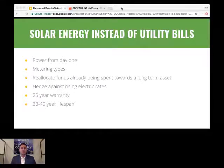And we found that the panels generally last 30 to 40 years. So we're looking at several decades of renewable power just based on these panels. This is great for businesses because this is a hedge, a guarantee against rising or changing electric rates. This makes it much easier for businesses to plan long-term, knowing that in 3 years, the electric bill will not have gone up 10 or 20 or 30%. It will be the exact same based on your load payment.